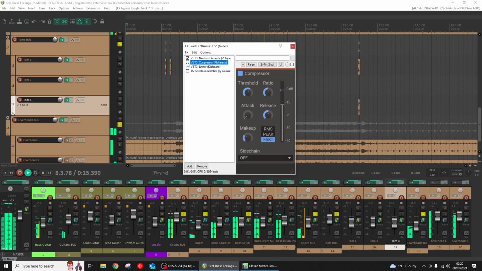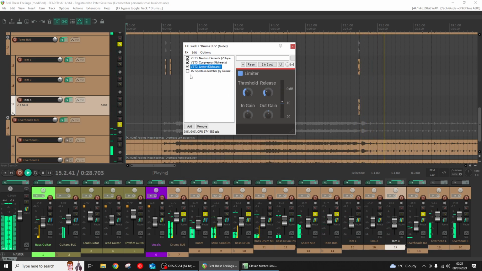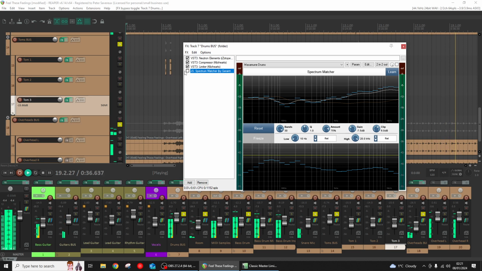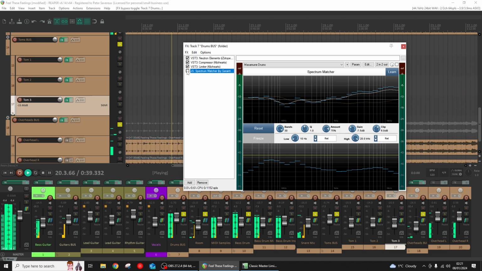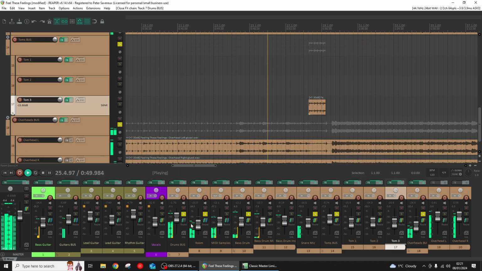And then we're doing some really aggressive compressing, and we're sort of setting that at the level of where the bass and snare drum goes. And it's like a super fast attack. Then we're doing some very basic limiting. So we're just adding layers of compression until we got it sounding like we need. And then finally, I'm doing a bit of EQ to just sort of make it feel a bit more modern. So taking most of the mids out and then taking the highs and lows a bit higher. There you go. Then we have a finished drum track.